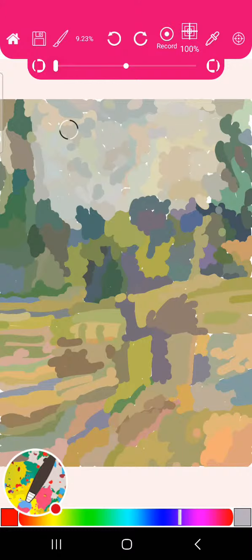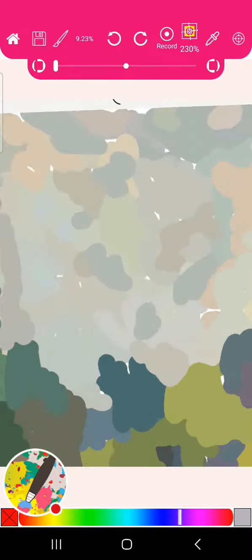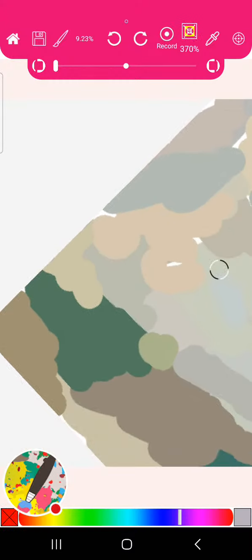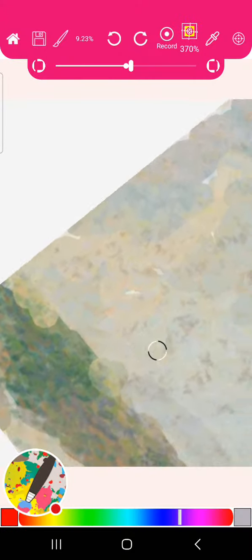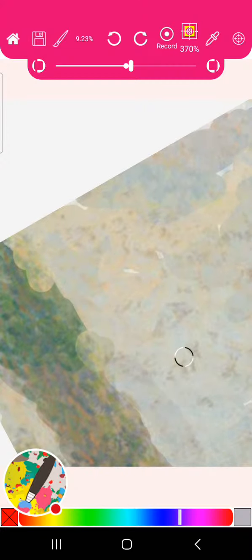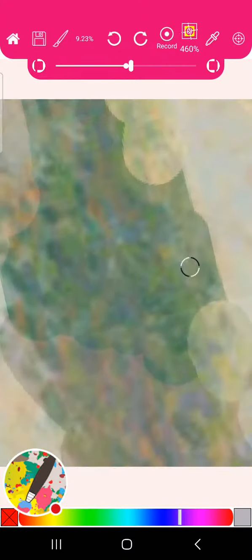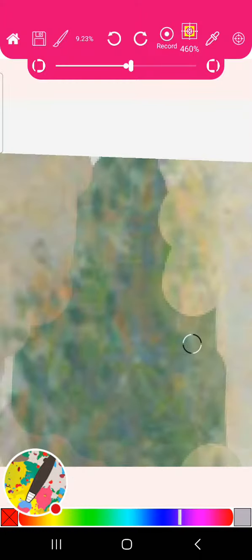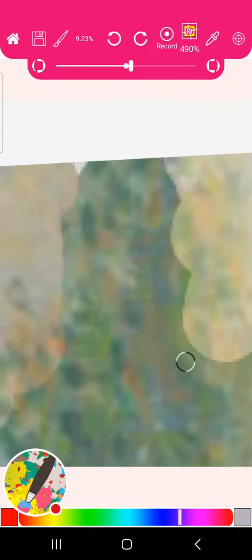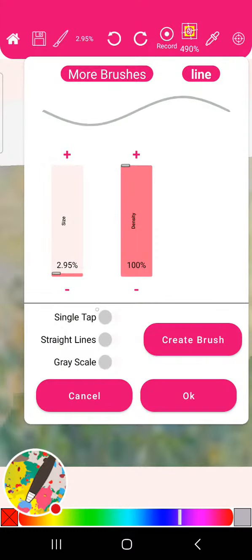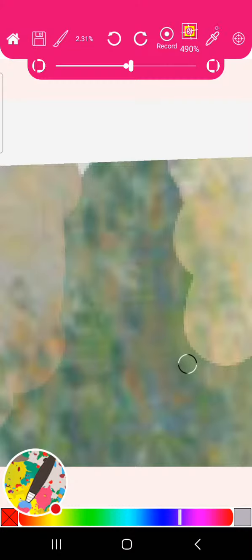But let me show you, since I did that in record time, I'm going to get closer. In fact, I always like to try something different initially. I have an idea, and I'm going to do this. I'm going to do part of this tree, right? Really look at 370%, but I'm going to get really close up. You're probably wondering how hyper-realistic art works. Well, this may be a good time. Now look at the brush. Let's take it down to 2.3. Let's try that.